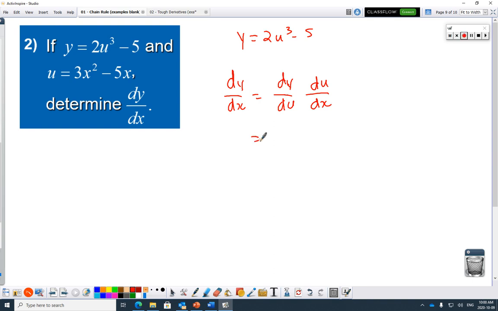Now it's easy. dy by du. Take the derivative of y, and use u as your variable. 6u squared. You've done the outer part now. Now go in, dig inside that u and go, okay, now derivative of u with respect to x. And I've got to multiply that with respect to x. And the only final step is, this said dy by dx, which says, get this with x's, deal with x's. And I've used the u's to get my answer, so then I've got to put the u back in there.